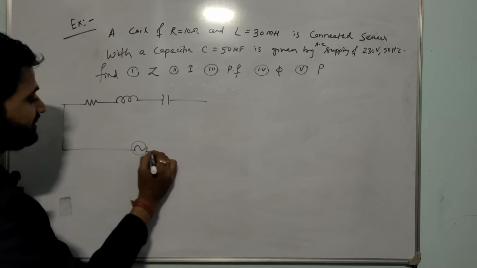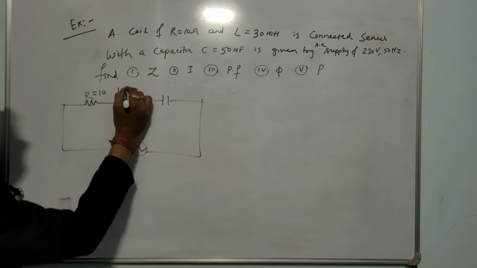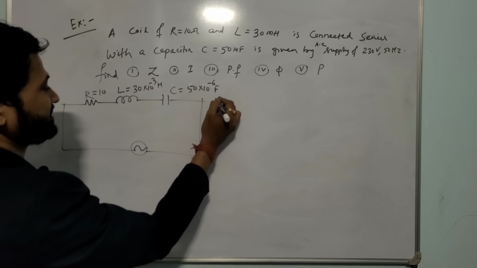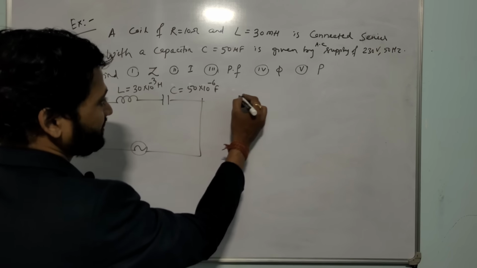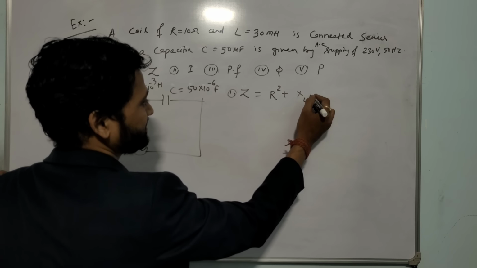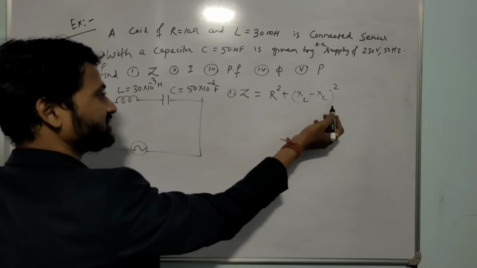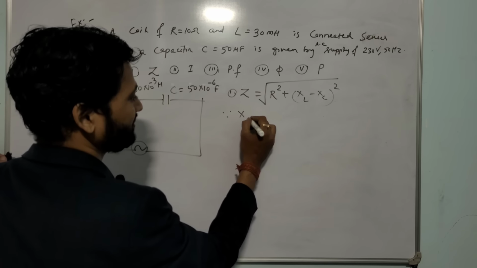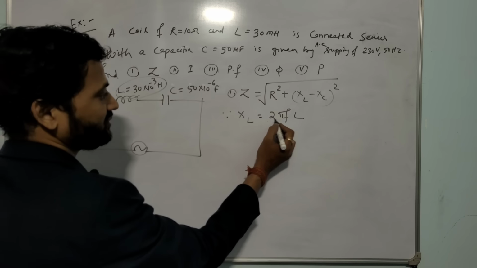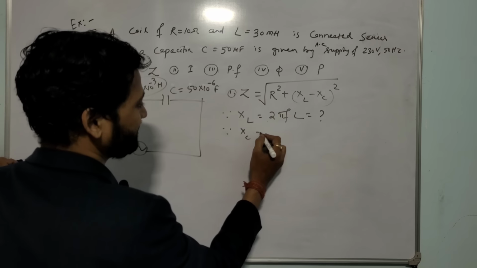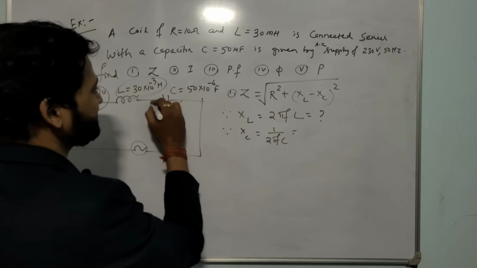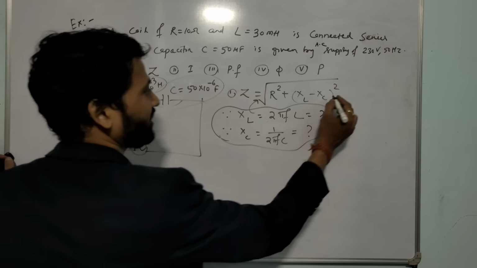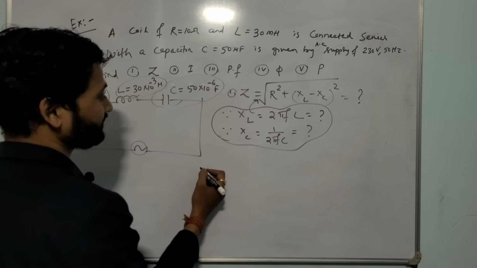RLC series circuit, resistance is given 10, inductance is given 30 millihenry, मतलब 30 into 10 to the power minus 3 henry. Capacitance is 50 microfarad, 50 into 10 to the power minus 6 farad. Current is I here. ठीक है, so we'll find out impedance. First bit impedance का formula क्या है? Under root r square plus xl minus xc whole square, or you can mention r square plus xc minus xl whole square, both will be same. ठीक है, so you know r but you do not know xl, इसलिए पहले xl निकालो. xl क्या है? 2 pi fl. l is given, 2 pi f is constant, then you can get xl. Similarly xc निकालो, xc क्या है? 1 by 2 pi fc. Everything is given, c is given, 2 pi f is constant, so you can get xc. So now you can put the value of xl and xc in this equation, then you can get the value of z because r is given.